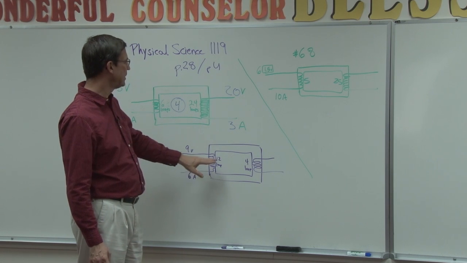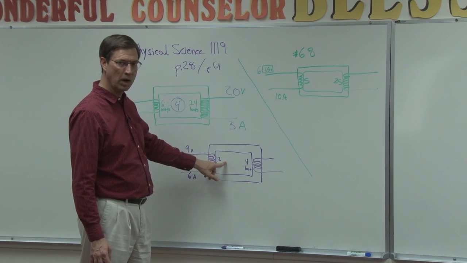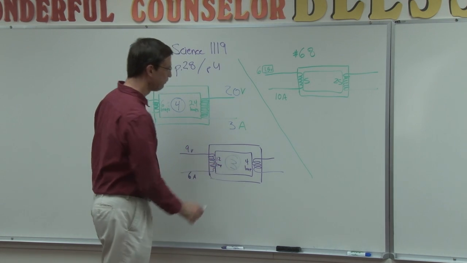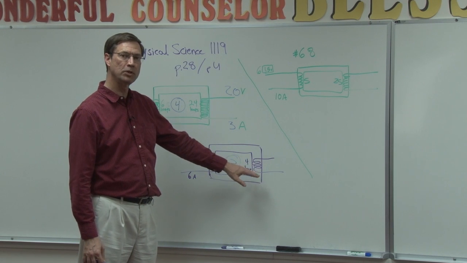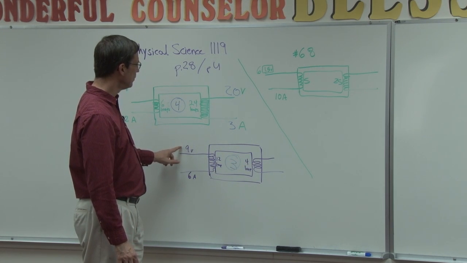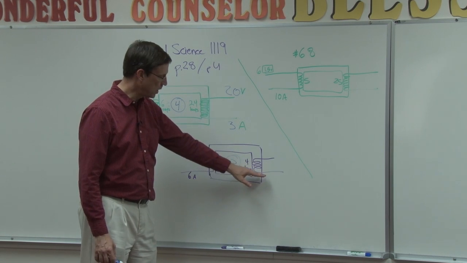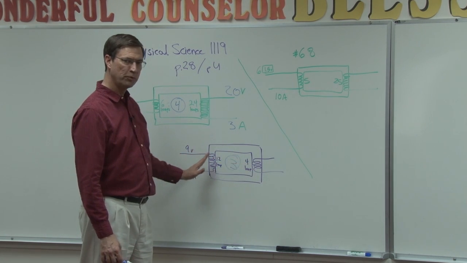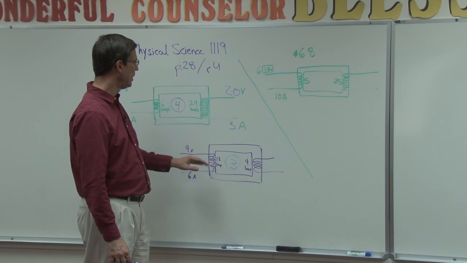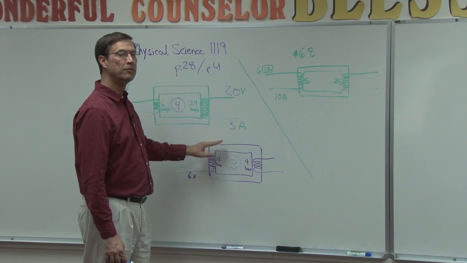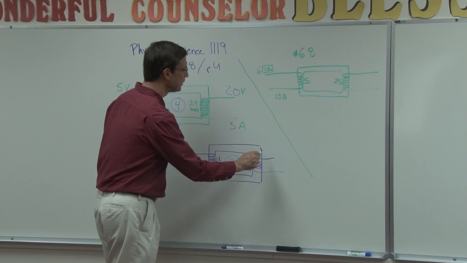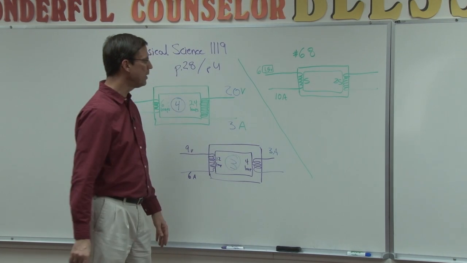All right, so we're going to do this one now as a step down. Notice it goes from 12 to 4, so I'm going to put a 3 in the middle. So that's our factor, 3. We use the loops to help us determine the factors. Because I'm going from 9 volts and I'm stepping down, I always go from left to right. So 12 steps down to 4 by a factor of 3. So 9 divided by 3 would be 3 amps.